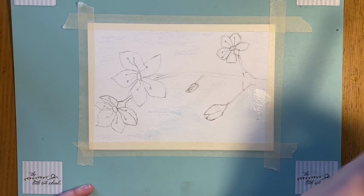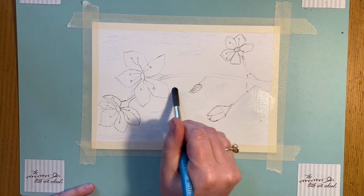Here we go. I think we've got a dog who wants to join in our painting today.